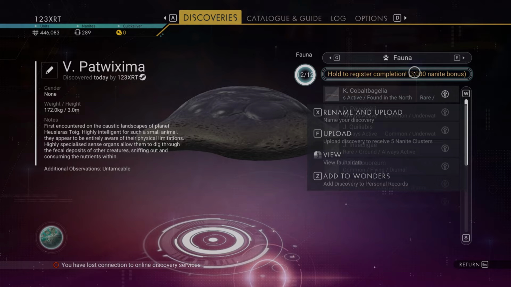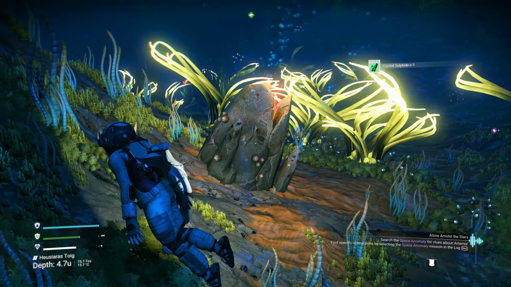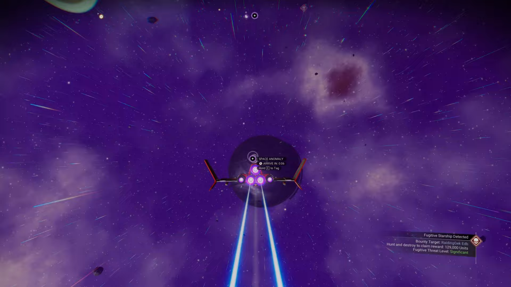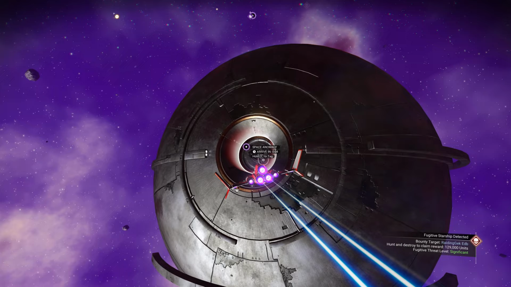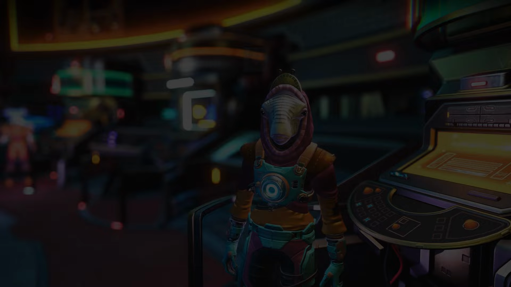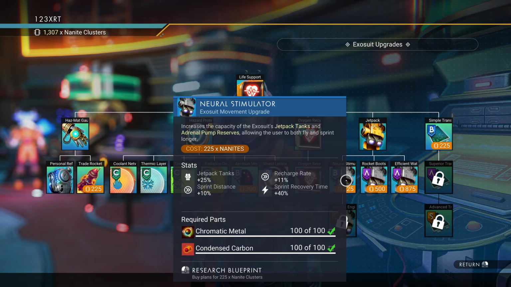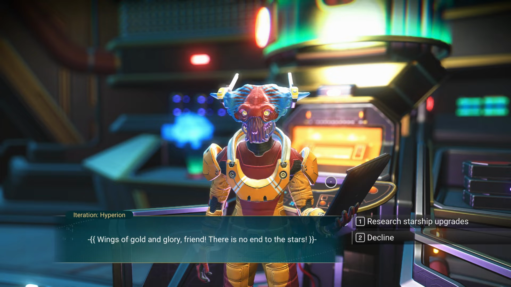And just for fun, I also tested the bolt caster on a few sentinels and collected a bunch of crystal sulfide. And with all that done, I returned to the Nexus to buy some more blueprints. And considering how weak my hazard protection and life support were, I decided to invest most of my nanites in my exosuit protection, starting with the oxygen rerouter, the shield lattice, radiation deflector, toxin suppressor, thermic layer, coolant network, and neural stimulator. I also bought extra protection for my starship with the ablative armor.